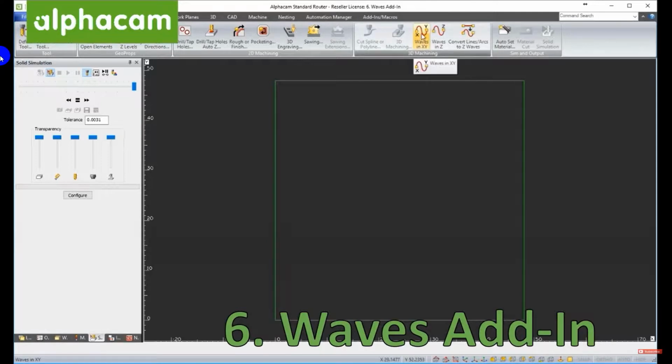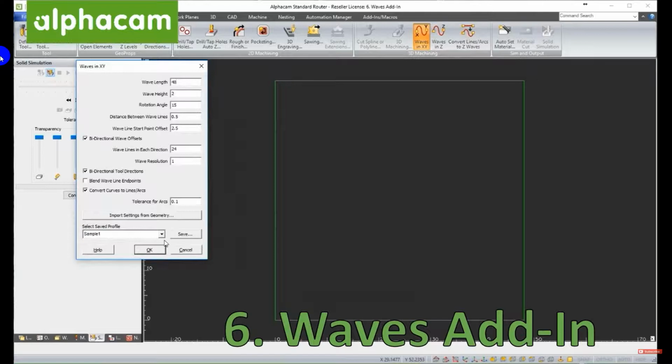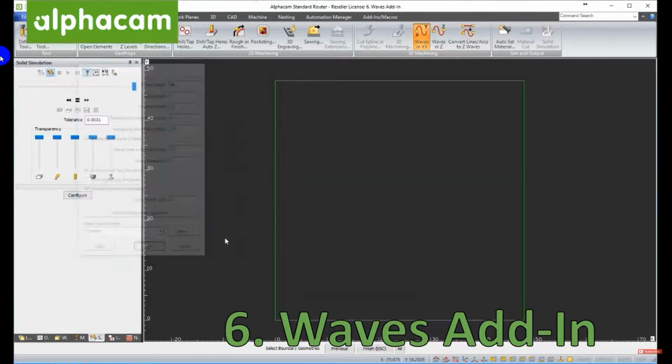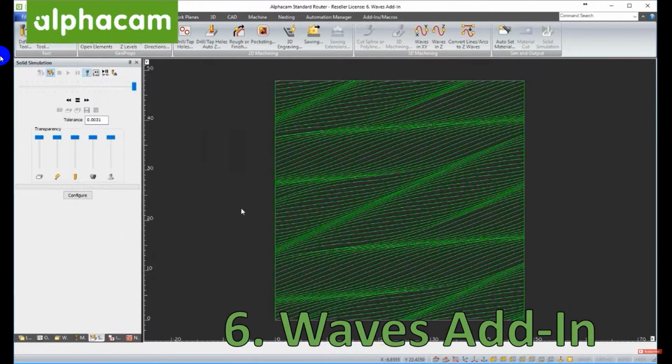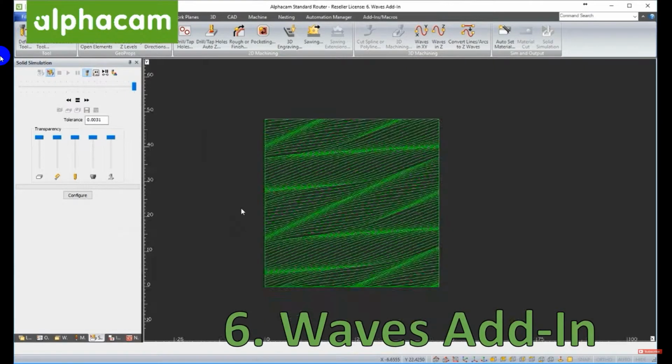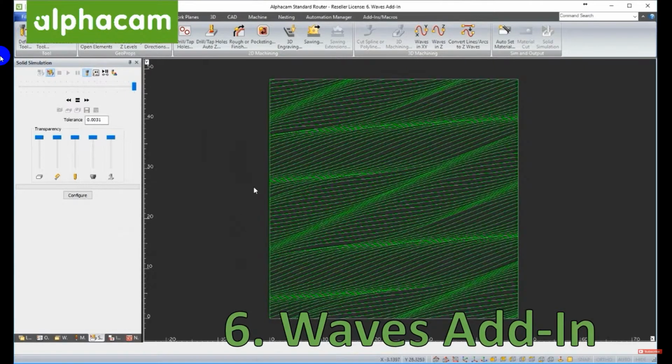This is a button that takes what is essentially a very complex procedure and allows you to simply set up some parameters, as I'm going to show you, and select a boundary geometry, and just like that, you can create very compelling patterns and information. You don't need to know anything about 5 axes, you don't need to know anything about 3 axes. You just push the button, populate the parameters, and off you go.